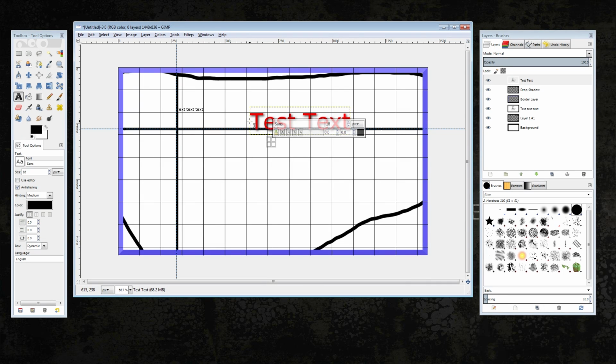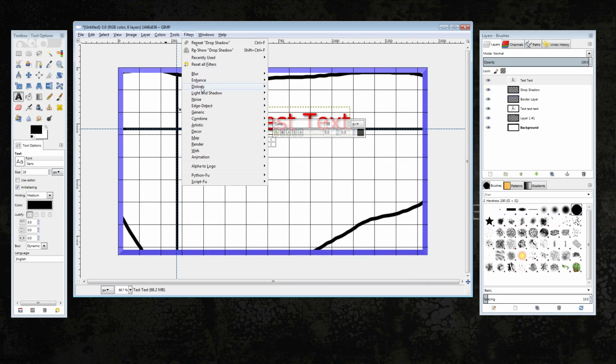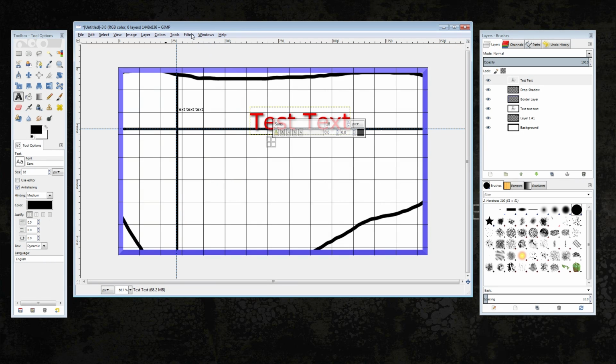So that's drop shadow, that's border, and there are a whole lot more filters that you can apply to your images, to your artwork. You just have to basically go into the Filters menu and find out what options are available to you. So finally, when you're done with your image inside of Gimp, or at least you want to save your progress and come back to it later.